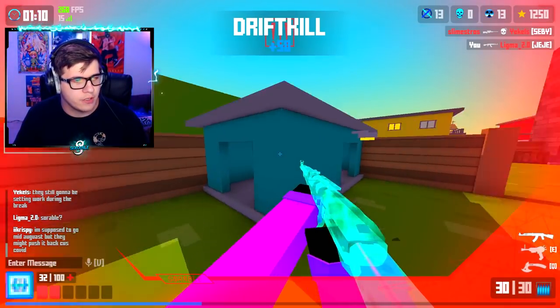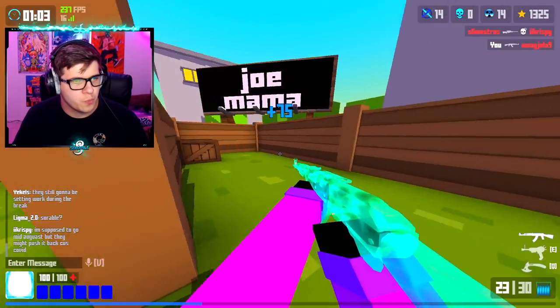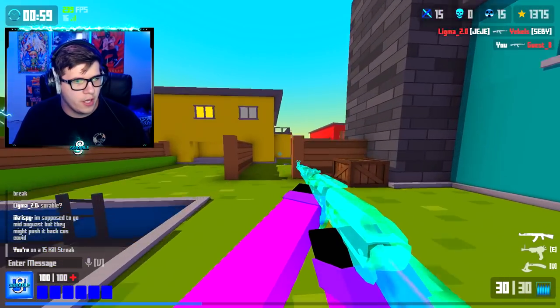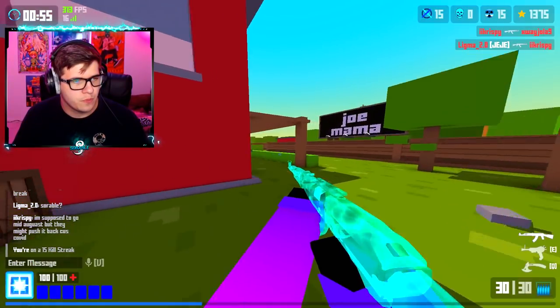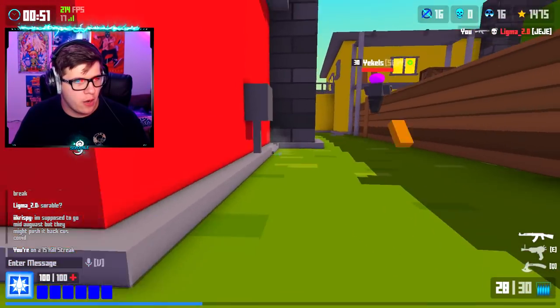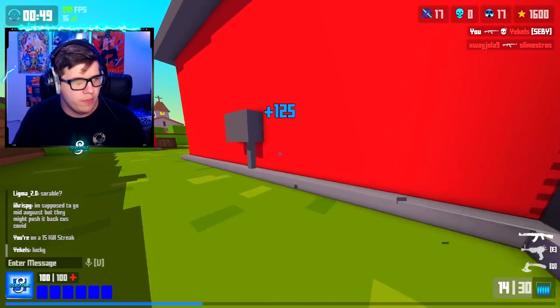Oh goodness gracious. Going to pick up that easy kill. Come back through. Someone's spawning right here. Hello, buddy. How you doing today? Easy kill, super speedy. Got runner boy. How you doing today, buddy? Elite.